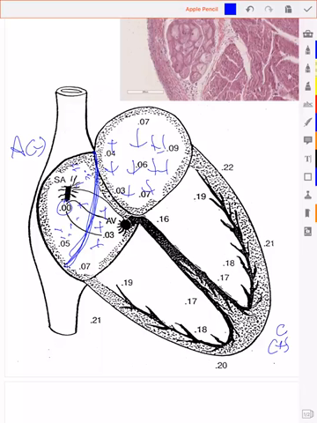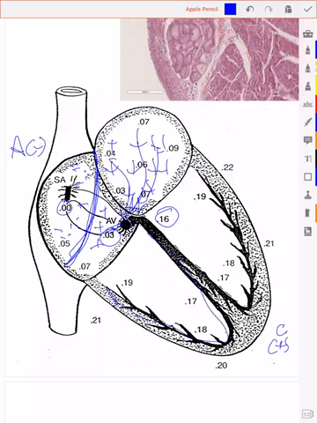Okay, and we propagate to the AV node. And eventually my atrium becomes all depolarized, all negative. You end up back at baseline. You hit the AV node. You hit what's called the AV nodal delay. Notice that we enter at 30 milliseconds, 0.03 seconds. We exit the AV node at about 160 milliseconds. So that's a 130 millisecond delay to get through this little bit of tissue.